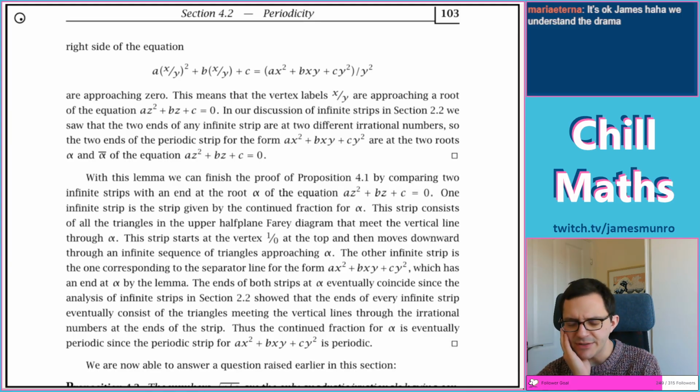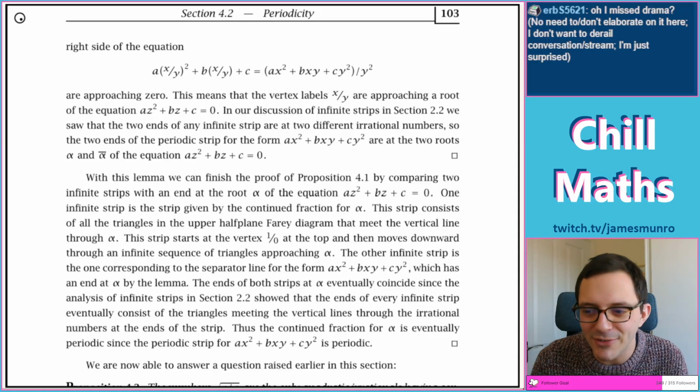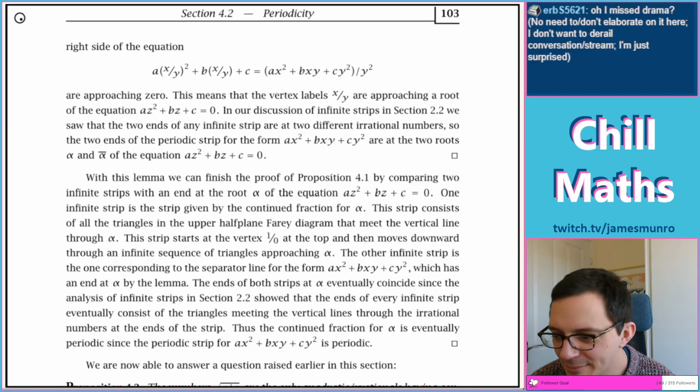I've been taking it as obvious that the thing that we're doing along the separator line looks like the kind of triangle picture that we drew for the continued fractions, and I know where it's going. And if it's periodic, then I think the continued fraction is periodic because you can read it off the picture. I don't understand these two strips, and it's asking me to think about another diagram, which is annoying me. I've already got 2 sorts of diagram, maybe 3.